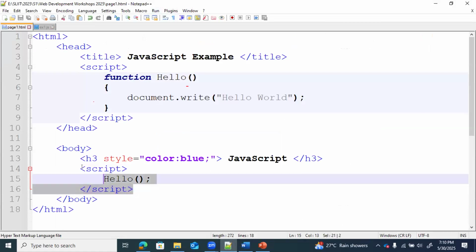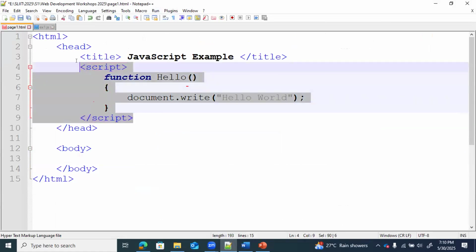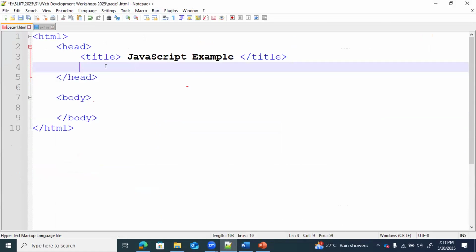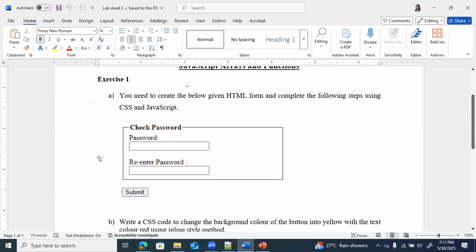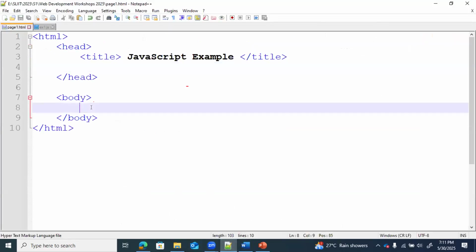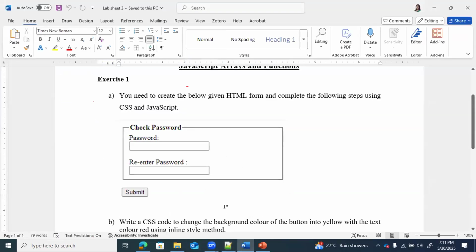Initially I will have the simple HTML code where we have the head section and the body section. If I just try to execute it, no output is displayed there. Then to create this form, normally in order to create any form, you have to use the form element, right? Without creating a form, even by using the field set, you can still do it. Since it's asked us to create a form here, we can create an HTML form, right?